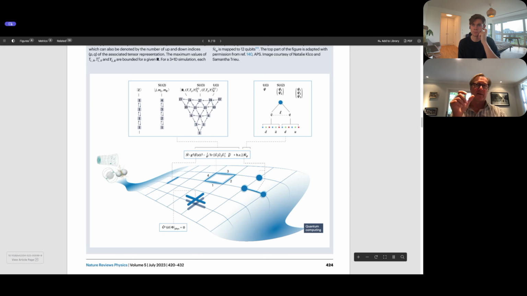And more than that, one should be able to extrapolate by performing a series of calculations with decreasing lattice spacing and combining them and extrapolating. One should be able to make a prediction with a well-defined error bar, with a complete quantification of uncertainties, of what the prediction should be in the space-time continuum. So that's what this grid represents. This is just one way of breaking up space and time into what's called a hypercubic grid. There are other methods that have been around for a long time.